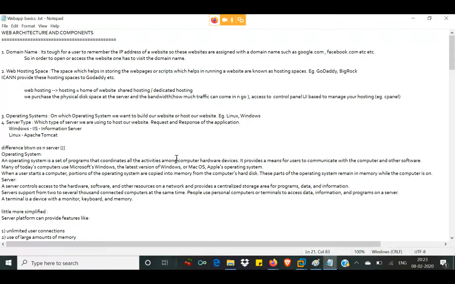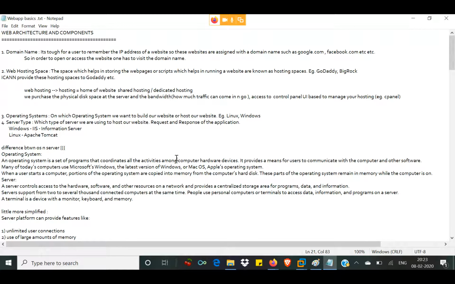A domain name is nothing but the website name that you use instead of an IP address, because humans are able to remember names much more easily compared to numbers. It's physically or mentally not possible for you to memorize all the IP addresses related to the websites that you visit on a daily basis.